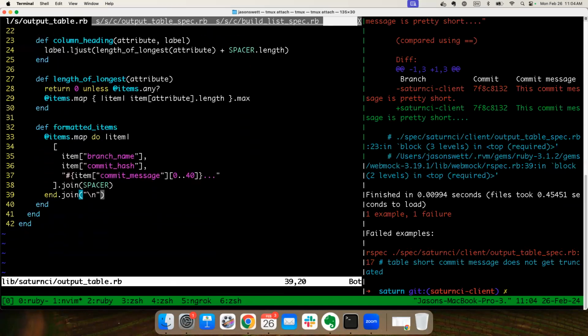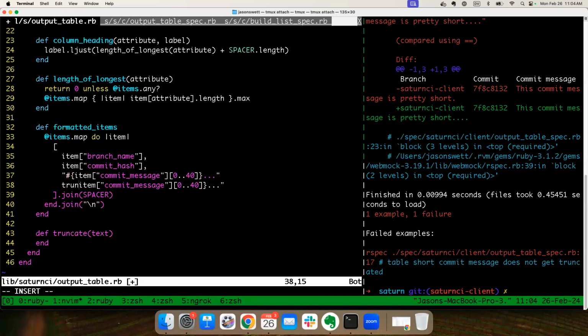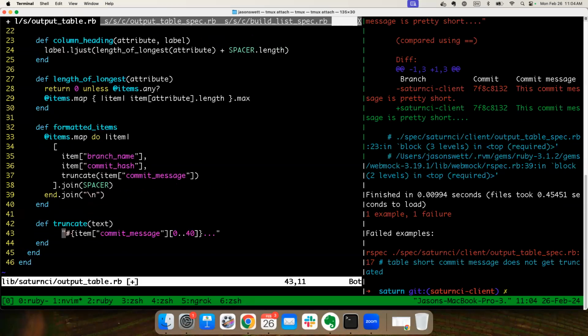So let's not keep making this more cluttered. Let's create a new method called truncate. And here we can say truncate item. Whoops. There we go. And so we can go like text like that.